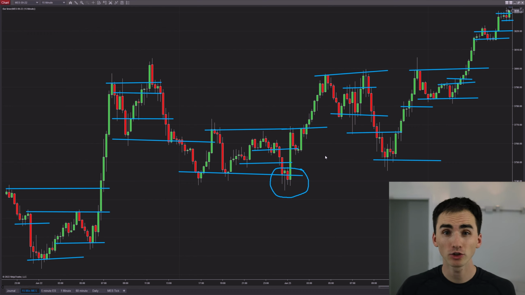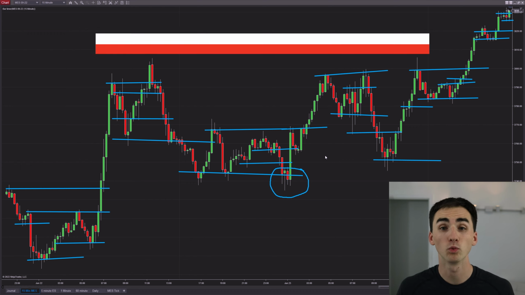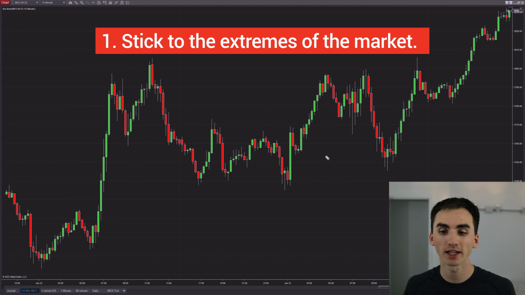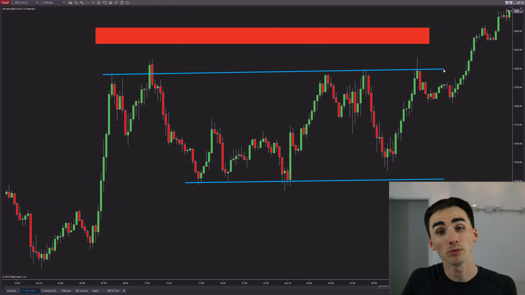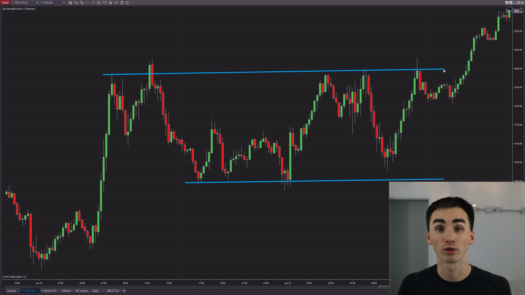And when it comes to trading, you really want to be focused on the key important levels so you can stay consistent when trading. In trading, if you overtrade, you end up losing money. And so you really need to focus on the key areas where the market is reversing. And how you do that is sticking to the extremes of the swings in the market. And once you learn to do that, you will start to realize that you can be a lot more consistent and predictable when you pick your levels, and that they will be stronger and more consistent at reversing the market.